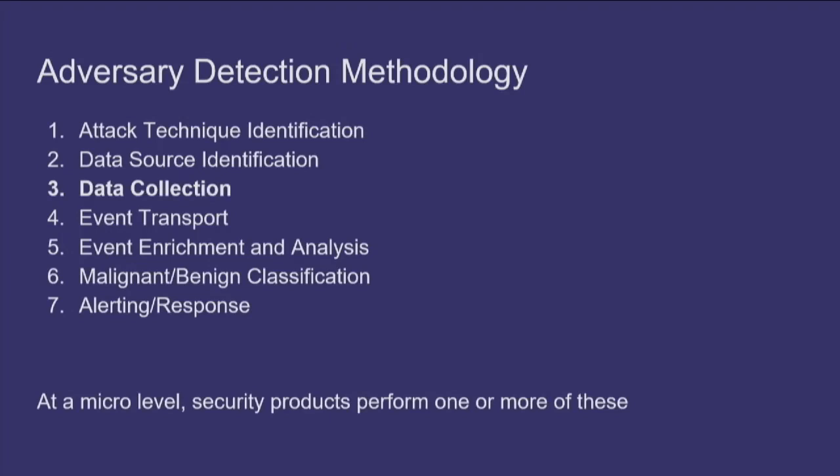So this can take place within an endpoint solution itself, or the transport of events from an endpoint to a back-end analysis system like a SIEM. And then there's enrichment and analysis that goes on with any events that are transported. And then there's some sort of classification, whether it's malicious, suspicious, or benign. And then, of course, if it is malicious or maybe suspicious, there's going to be some sort of alert. Maybe there's a blocking action as a response. This could also occur, like with antivirus. If there's an alert, it may write it to an event log, and then that event log will be transported, hopefully, eventually back to the back-end SIEM.